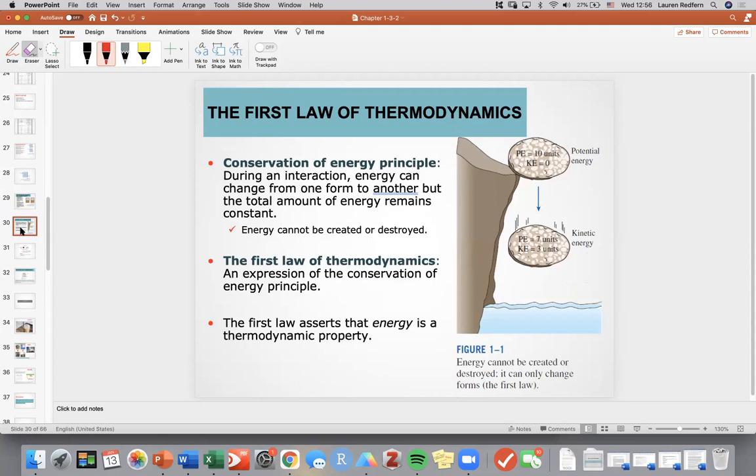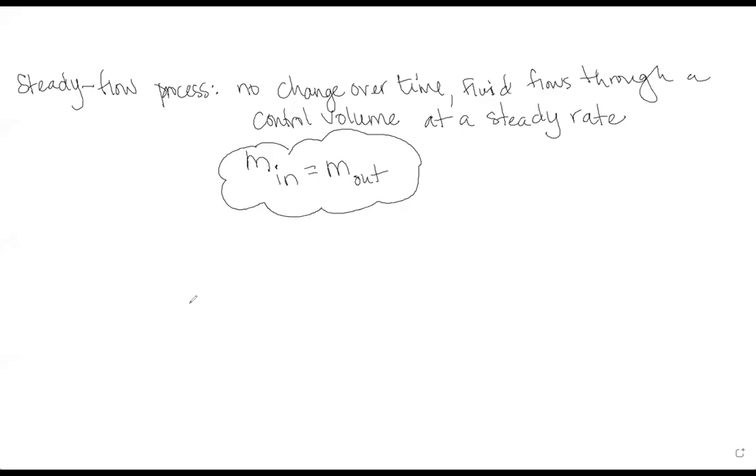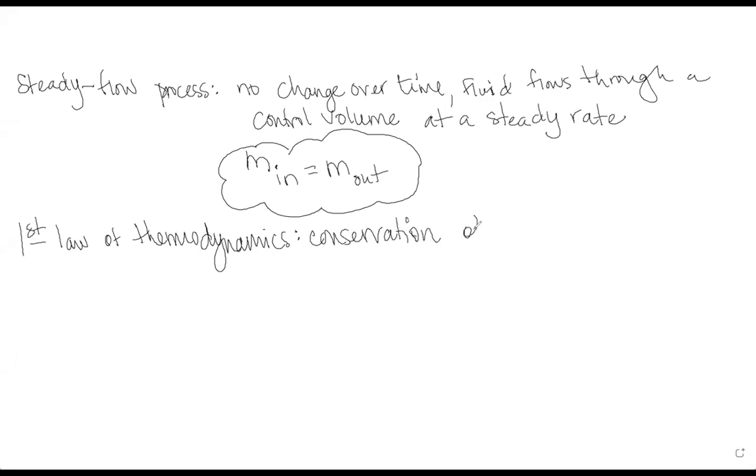So the first law of thermodynamics is the conservation of energy principle. Energy, like matter, cannot be created or destroyed. It can only be transferred. So if we are to go back to our notes, here we have the first law of thermodynamics. First law of thermodynamics states the conservation of energy, or the conserving of energy, which is also saying energy cannot be created or destroyed.